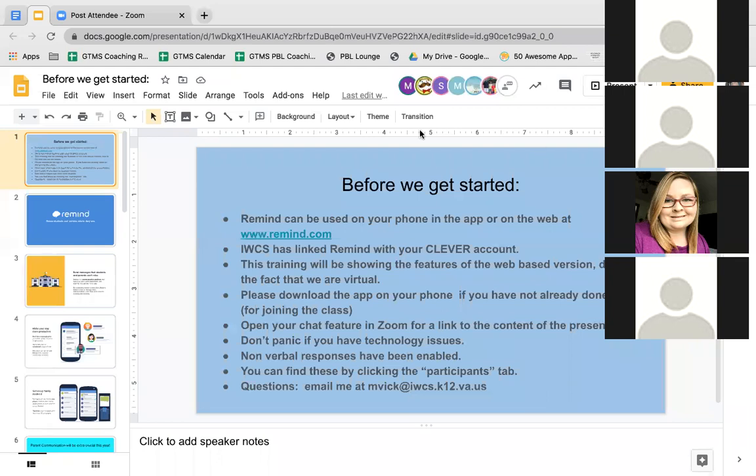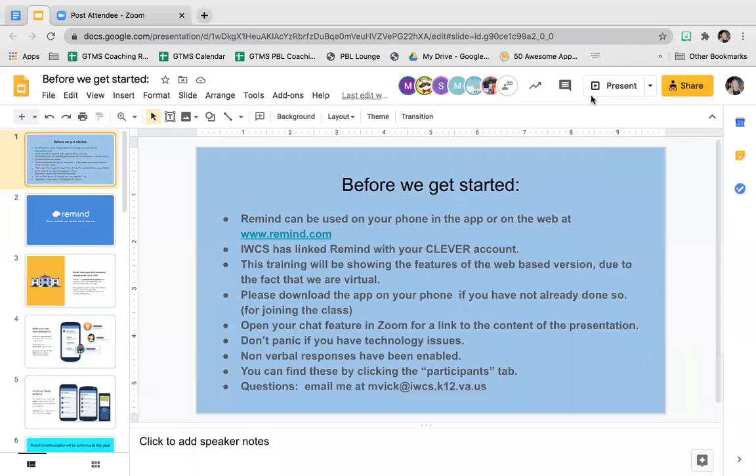We will not be going in between screens, but sometimes it's easier to not have full screen. In case you need to see the chat, you can just go into the top part and change that setting. I usually would do these presentations in the present screen, but it's been freezing up on me when I do that, so I am not going to enable that feature, so you're going to see the sidebar here.